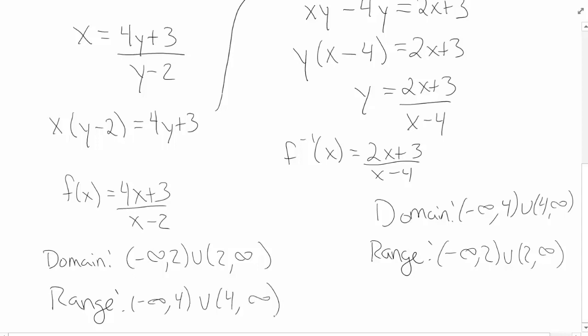And again, this is because in inverse, you're essentially just interchanging your x's and your y's. You're undoing what you tried to do before, so you're swapping that relationship. So if you're the domain of f of x, you're the range of f inverse. If you're the domain of f inverse, you're the range of f of x.